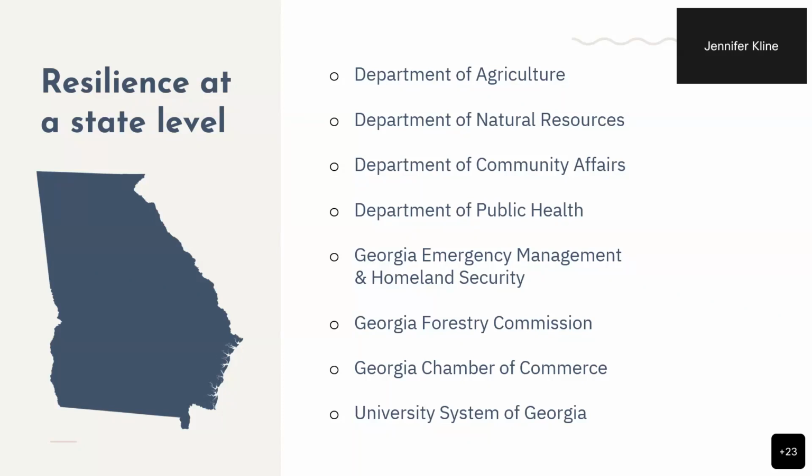For example, DNR's State Wildlife Action Plan definitely incorporates it, as does GEMA's State Hazard Mitigation Plan. So we're definitely chipping away at the different agency levels. Next slide.